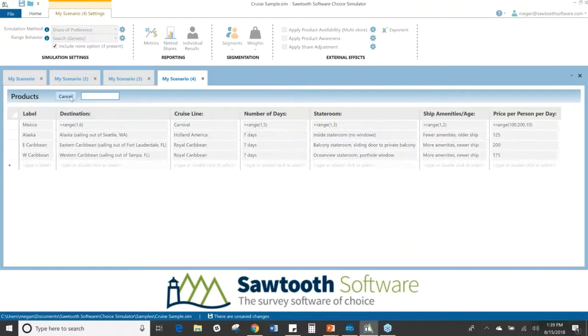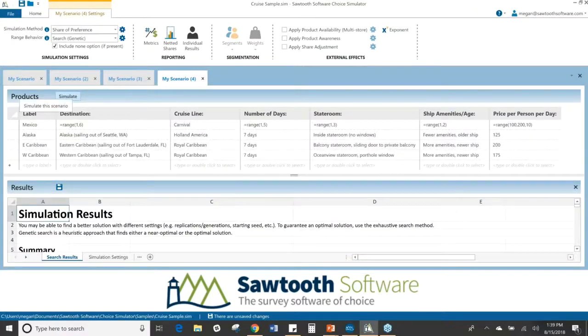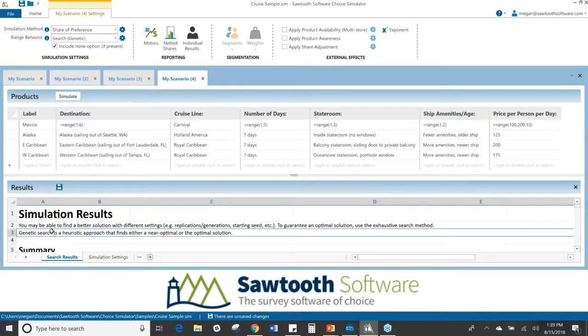And then we can click simulate, and it's going to create our initial populations using each individual's utilities so that it has kind of an informed starting point. So it knows that individual 1 really likes going to the Eastern Caribbean versus individual 2 really likes going here, and so on and so forth. And so it comes up with these smart starting points to come to an optimal solution.